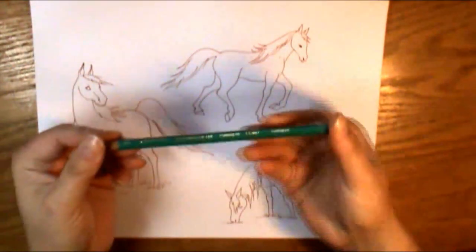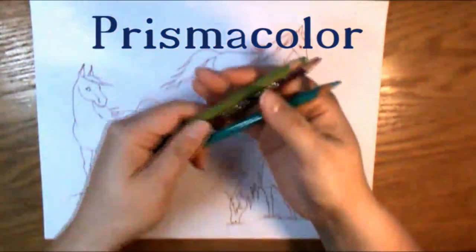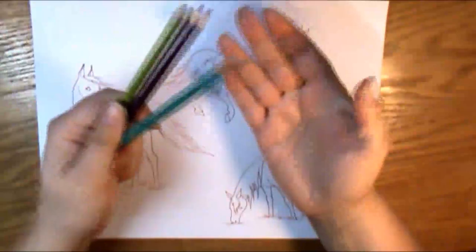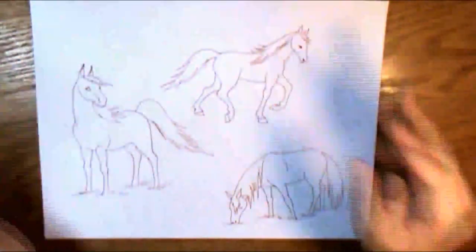Now the type of color pencils that I use are Prismacolor color pencils. If you don't have Prismacolor colored pencils, you can use whatever kind of color pencils, crayons, paints, whatever you want to try to color your picture with.